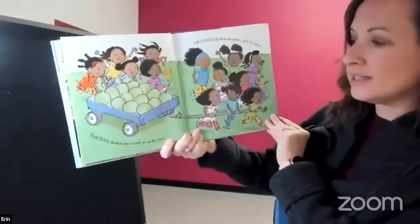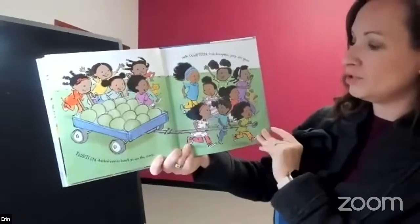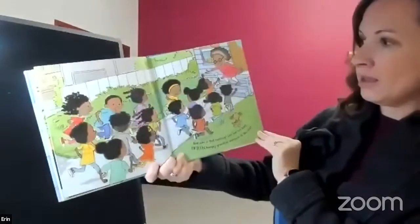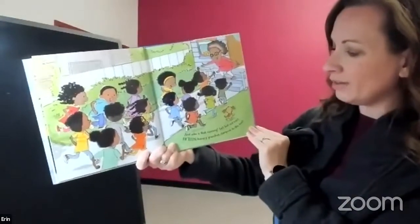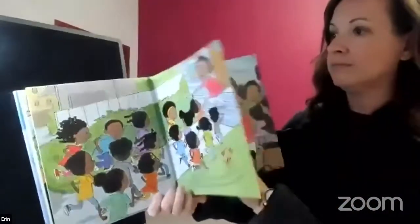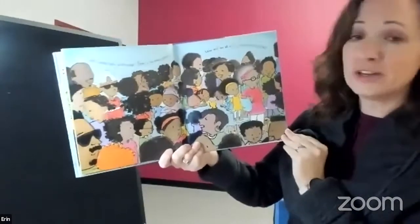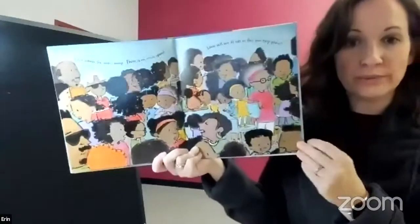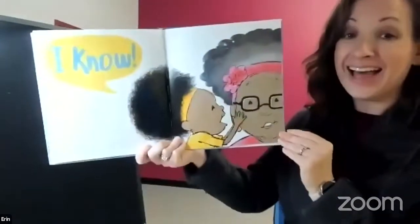13 thrilled nieces burst on the scene with 14 fresh honeydew, juicy and green. And who was that running? Last but not least, 15 hungry grandkids stampede to the feast. Uh-oh, that's when the walls bulge. There is no more space. How will we all eat in this too tiny place? Oh no. I know.